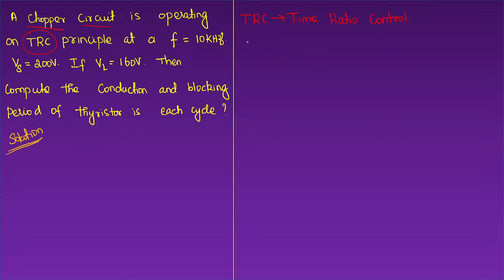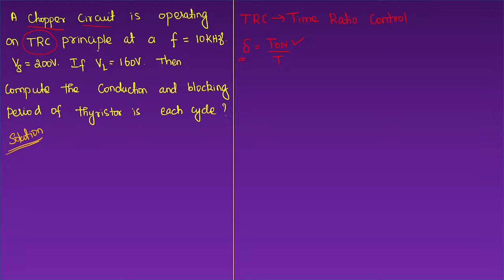Like how you people are defining duty cycle. There is a famous word called duty cycle, right? Duty cycle means it is the ratio between on time upon total time. With respect to the time period only, we are controlling the output voltage. That is called duty cycle, yes or no? So this method is often called time ratio control. That is the standard name, so they simply mentioned that principle name here. Because of that, I know some of you might get confused. So time ratio control is the standard principle that we use in our chopper circuits to control the output voltage.